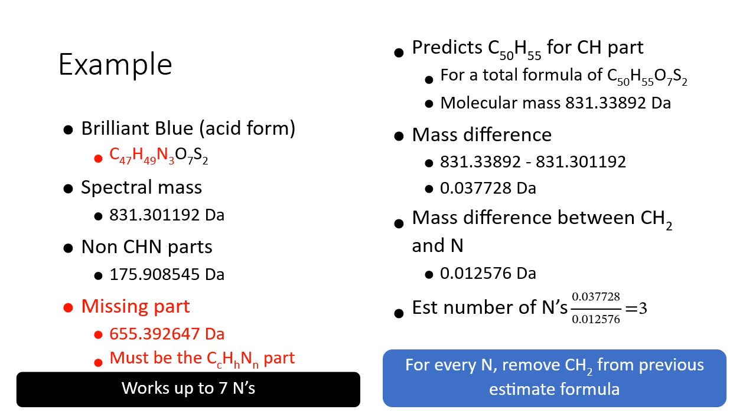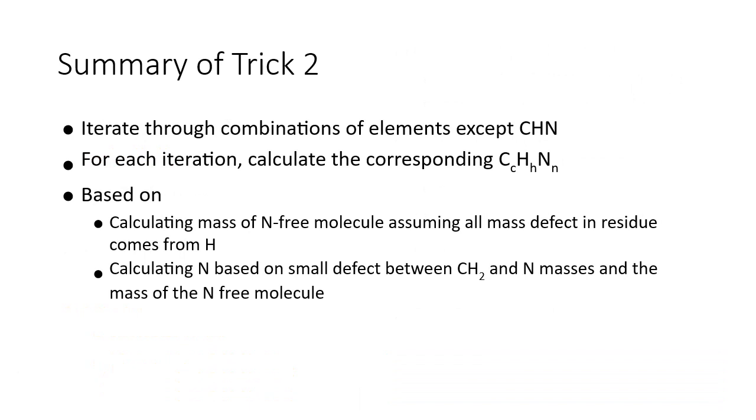Beyond that, you have to wrap back around again, and you have the option of it being, say, either 1 or 8 nitrogens. So to summarise trick 2 in the Dromey Foyster algorithm, you simply need to iterate through all combinations of elements except for carbon, hydrogen and nitrogen, and then for each one of those heteroatom iterations you can calculate the corresponding numbers of carbons, hydrogens and nitrogens directly. And that means we now only need to iterate through approximately 600 combinations per peak instead of the original 135 million. And as you've just seen, it really does work.